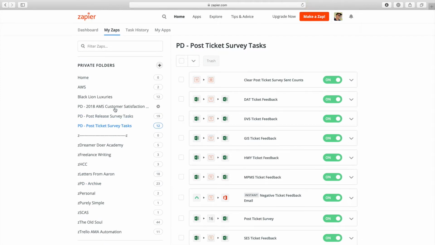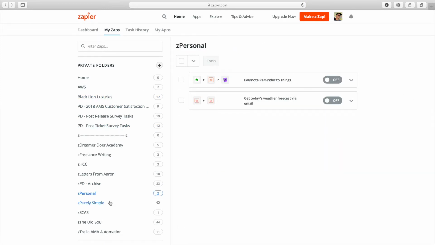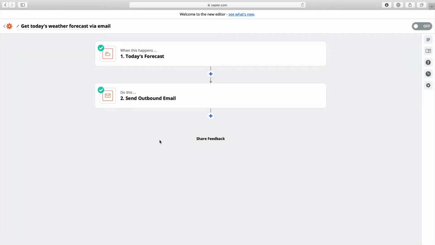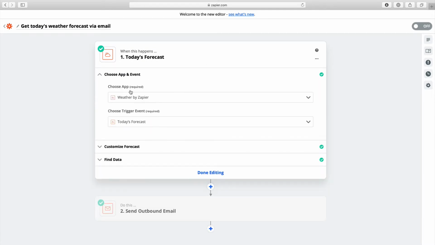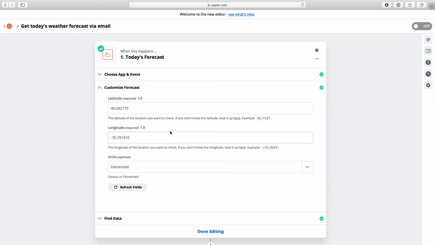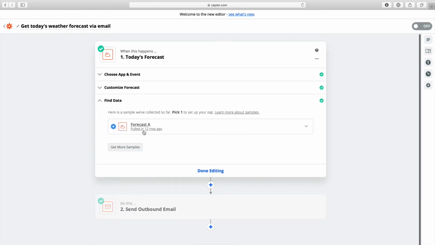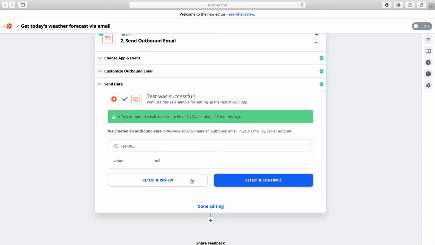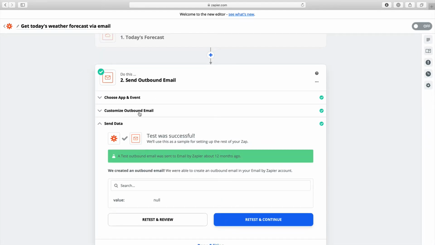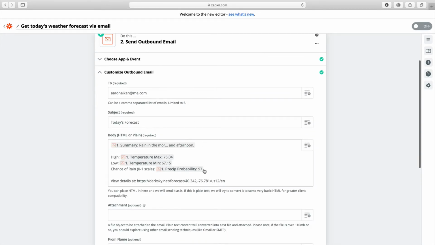A more simple example. Okay, so here's an example of something that's very simple, and I am not using this now, but what I would have it do is get the weather for my location, get the forecast, and then it can email me with exactly what the weather is for that day, and I can build essentially what that email will look like. Again, this is something that I will walk you through.